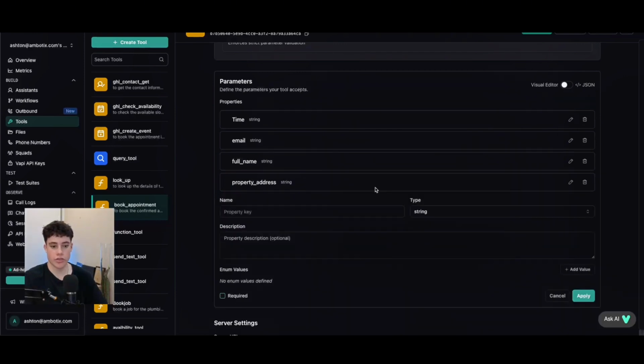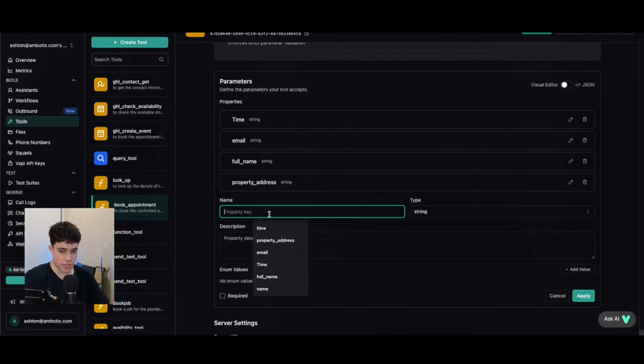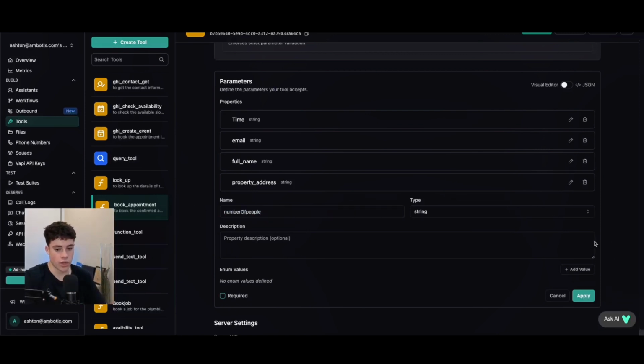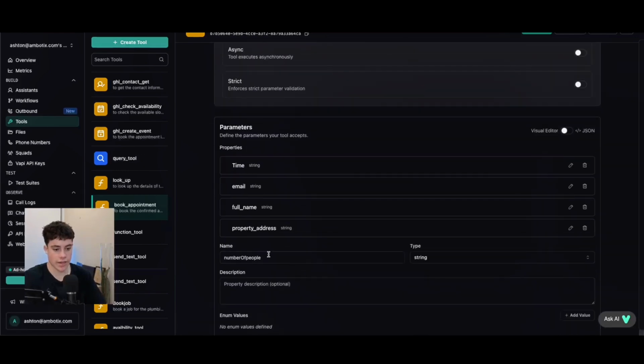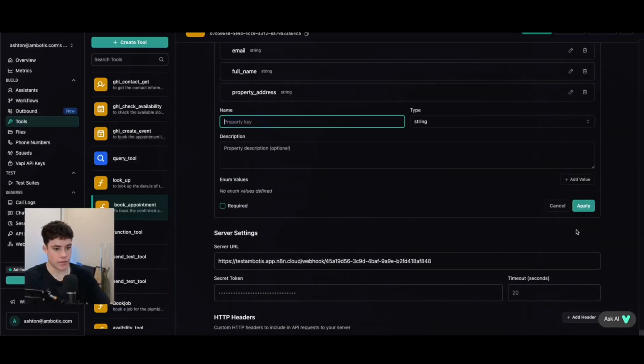And of course, you can just go ahead and put different properties and different values and parameters in here, which you would like to send to N8N, and then you can obviously customize all these things. So you could have a different number of people viewing it. In this case, it's going to be a buyer's agency, so you might have multiple people viewing the property. You could just go ahead and type number of people, and then from there you can apply it, and it's going to send that information to N8N. So it's really endless how many different details you can collect, and of course just make sure you're prompting the AI agent to collect these values. But just go ahead and delete that for now.